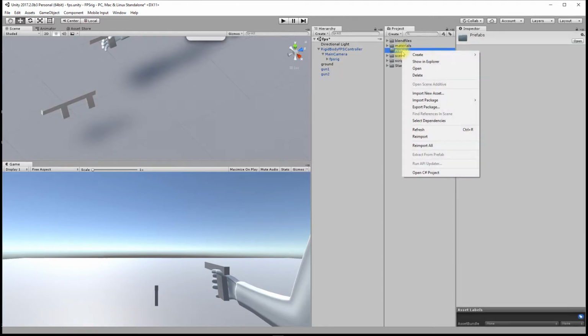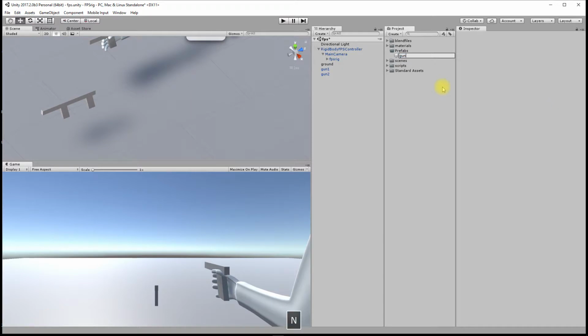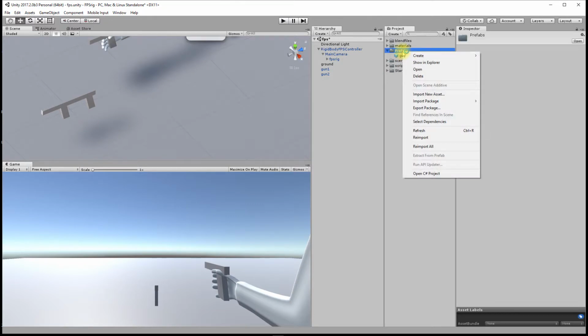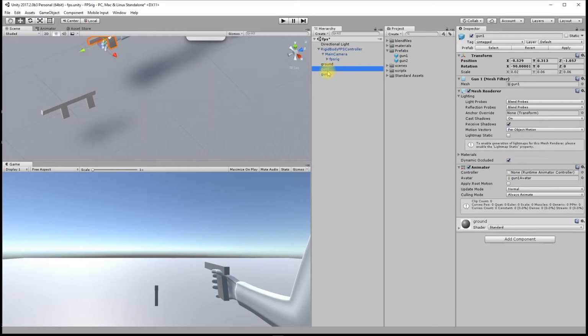So I'm going to go to prefabs here and right click and go create prefab. I'm going to call it gun1. And in that I'm going to take gun1 and place it in there. I'm going to make another prefab and call it gun2, and we'll put gun2 in there. Now, this has nothing to do with the prefab now.